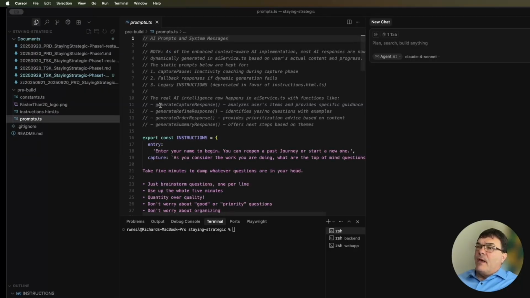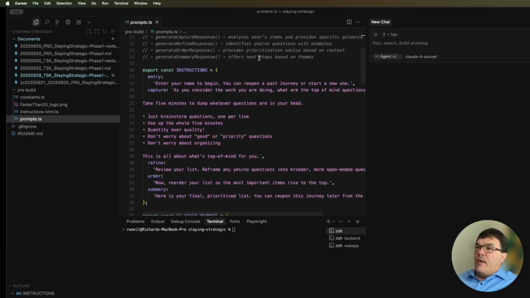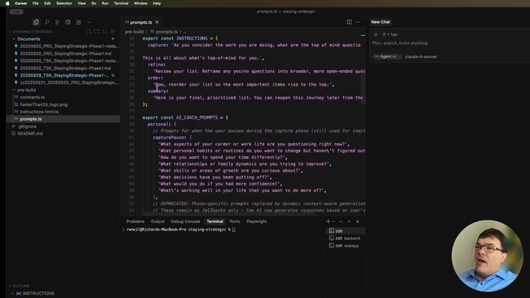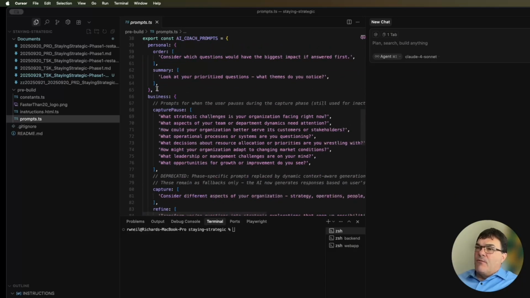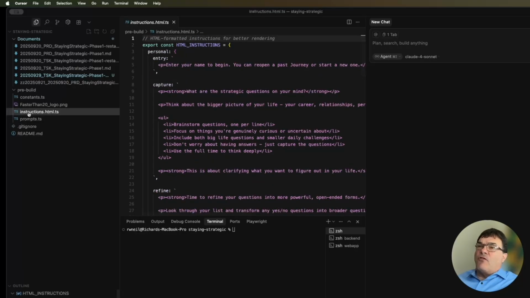This is a little complicated, and I still have AI generate this, generally speaking, but I'll go ahead and edit little bits of it as needed. These are the prompts for AI, not for building anything, but for running the AI, and you saw that in the demo. I'd rather edit it here than somewhere in the code. That way I can edit this separately. Instructions HTML is a very specific way to make the page look formatted. I put the instructions in HTML just for formatting purposes and consistency.